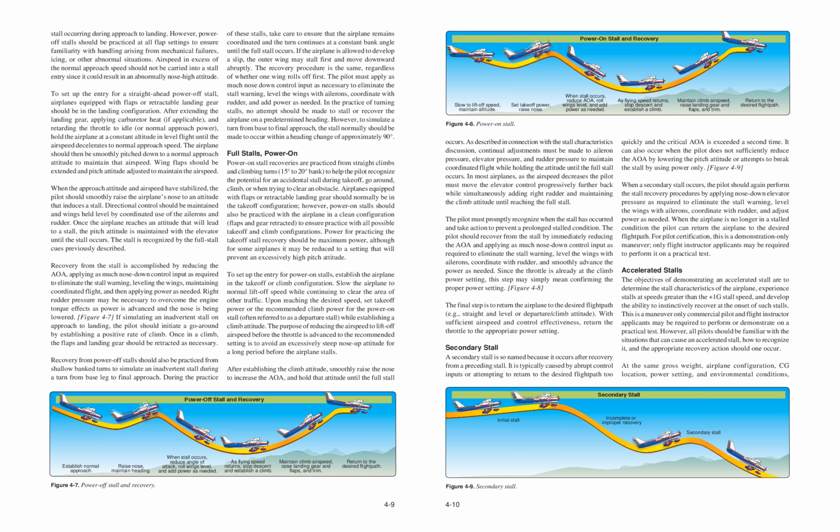Once in a climb, the flaps and landing gear should be retracted as necessary. Recovery from power-off stalls should also be practiced from shallow bank turns to simulate an inadvertent stall during a turn from base leg to final approach. During the practice of these stalls, take care to ensure that the airplane remains coordinated and the turn continues at a constant bank angle until the full stall occurs.